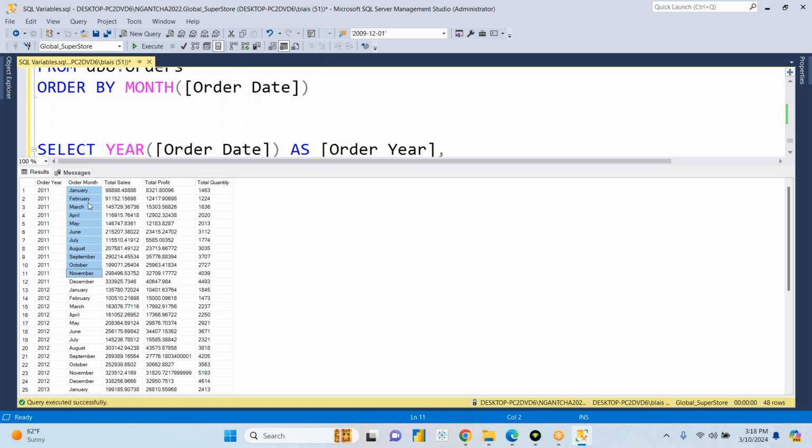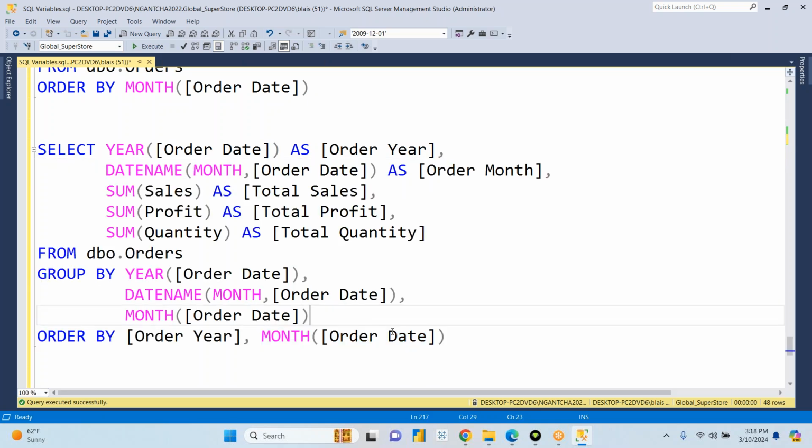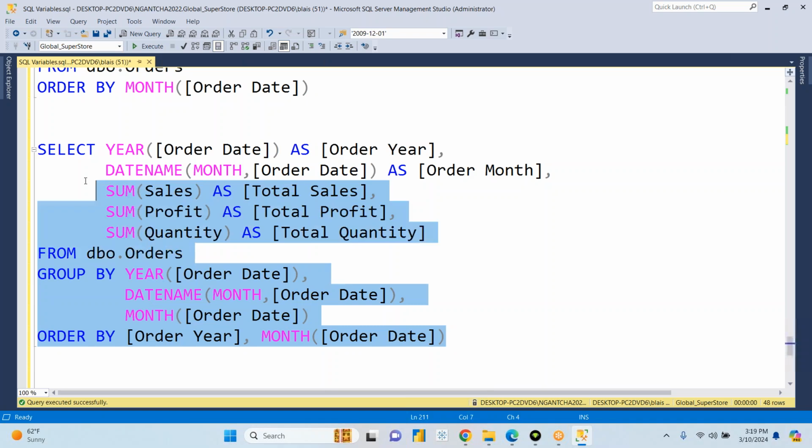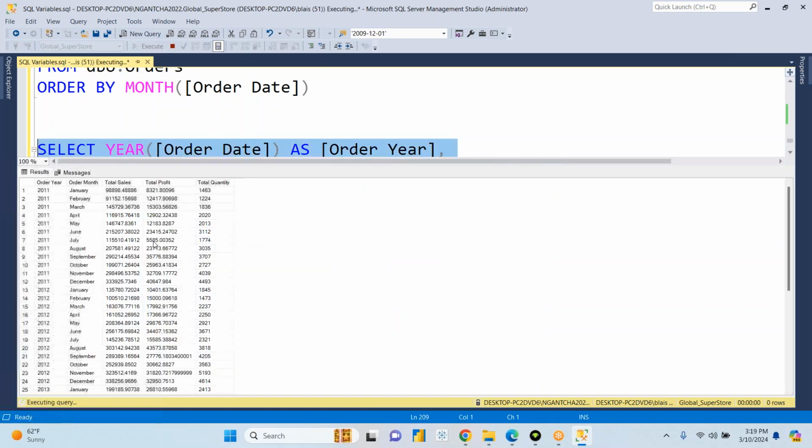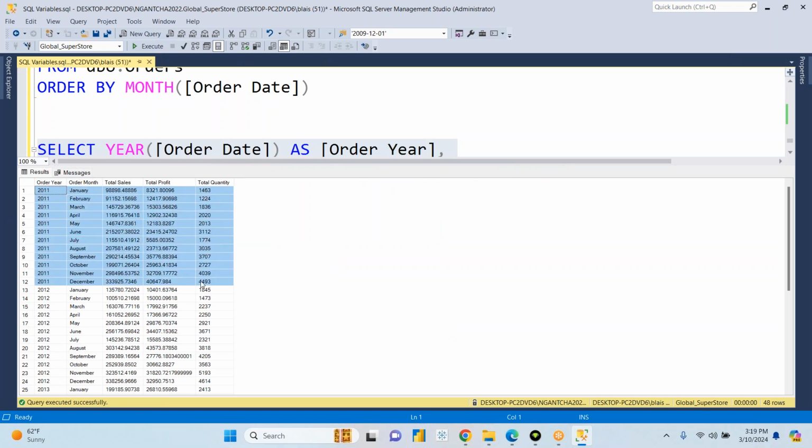This takes a little bit of patience and practice as well to get this right. So when you sort on the first one, it's not going to be enough. The years will be listed in the order in which they occur, true, but then within each year, you have to do a further sort by the order in which the months occurred. So these are the 12 months in the year 2011.